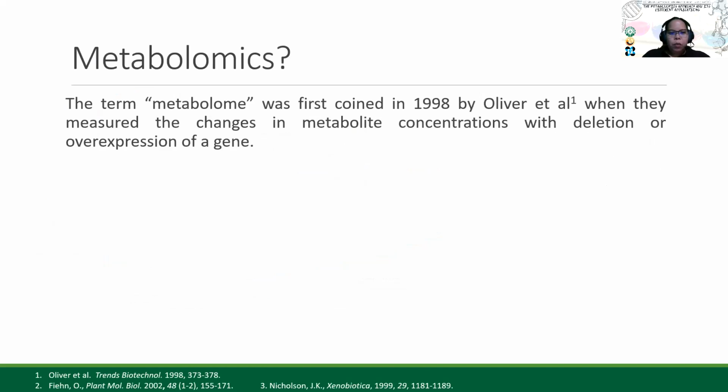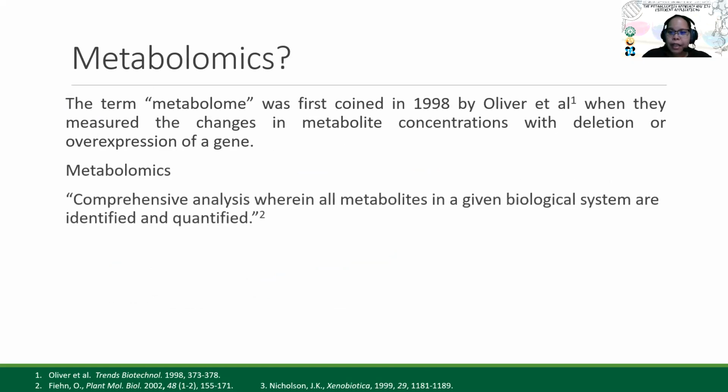Metabolomics, when the term was first coined in 1998 by Oliver et al., they measured the changes in metabolite concentrations with deletion or overexpression of a gene. So they were looking at the changes in the metabolite concentration with the deletion and overexpression of genes in a yeast experimental model.